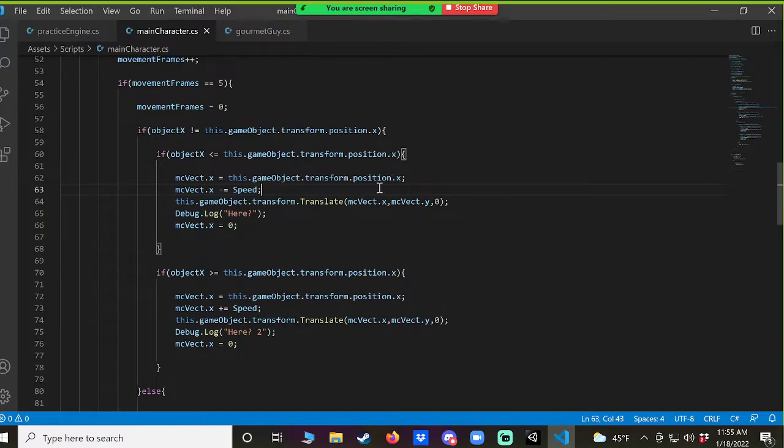Okay. So let's think about this. x minus speed equals 0.